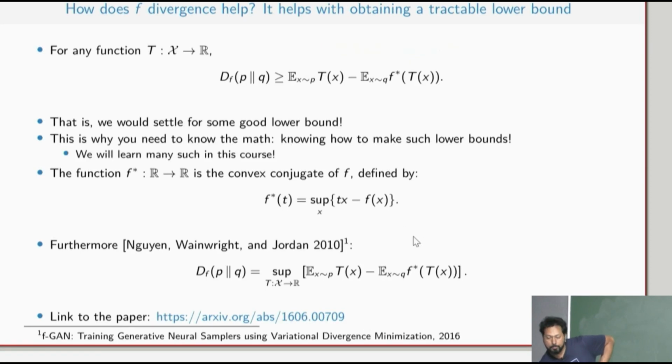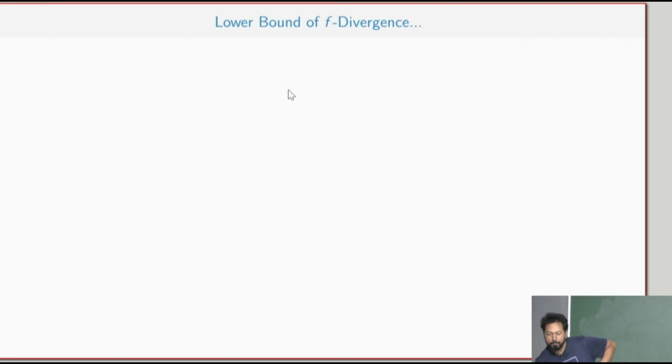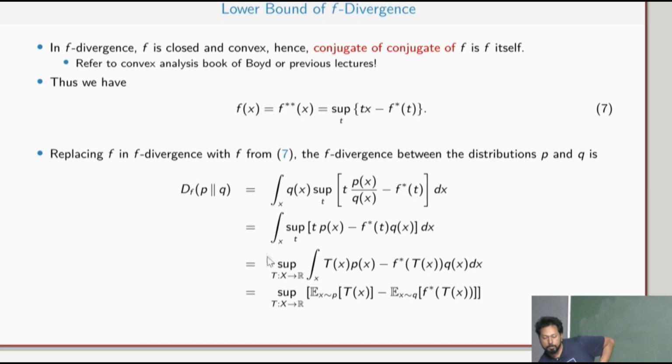So we were looking for this lower bound, if you can recall, and since we have the supremum, if you relax the supremum, then certainly you get the lower bound. The point here is that you won't be able to solve, perhaps, the exact supremum problem in practice. So what happens now is that if you take any arbitrary t, that will give you a lower bound of this. Any arbitrary t is going to be less than or equal to the supremum, because the supremum is the biggest value you can have.